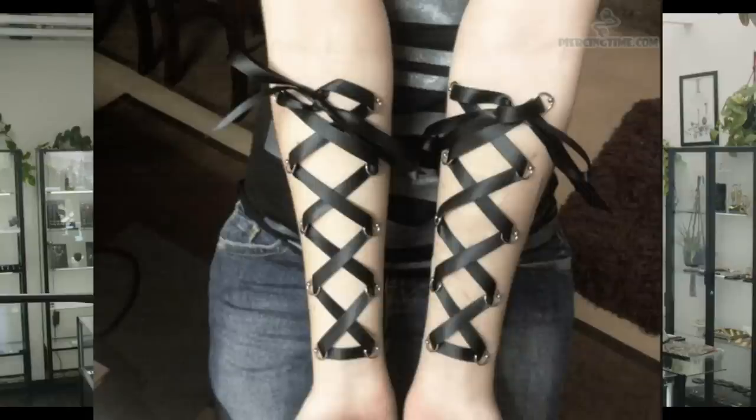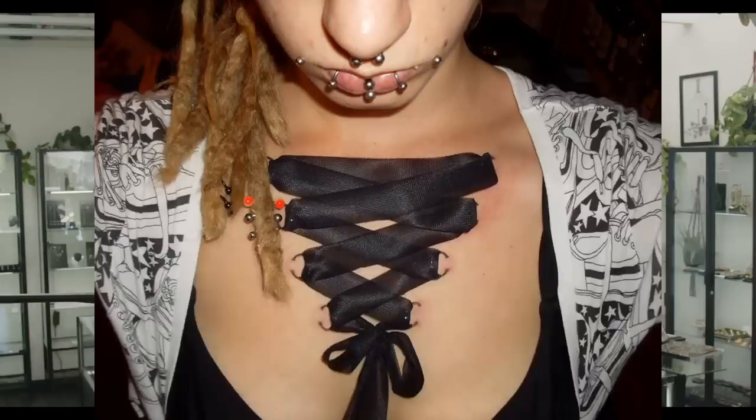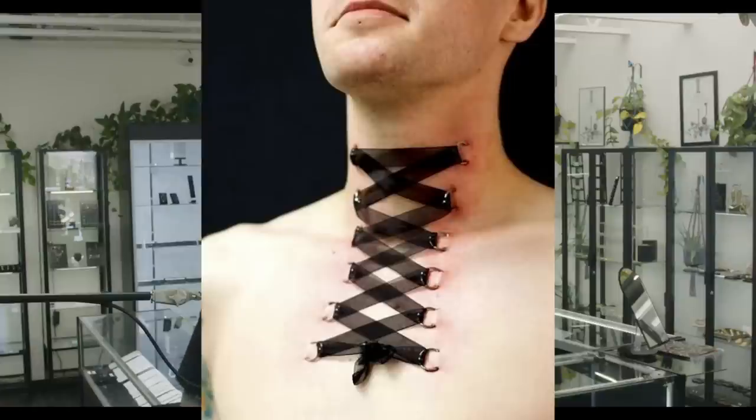As I just said, these are temporary piercings and you're not trying to heal this up. You're just going to take the photoshoot and take it out. Therefore, these can be done almost anywhere on the body, and if it's a temporary thing, it's really not going to leave much of a scar. I've seen them done on arms, stomachs, chest, backs, legs, even throats.